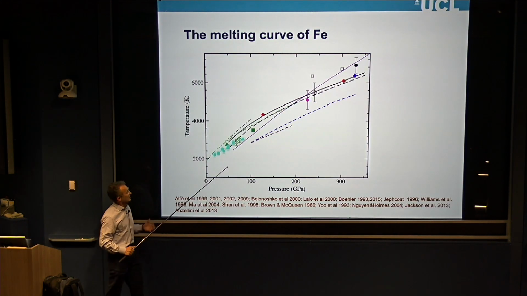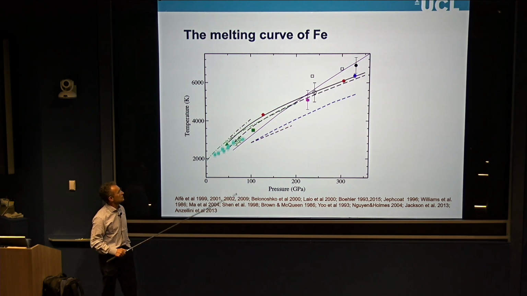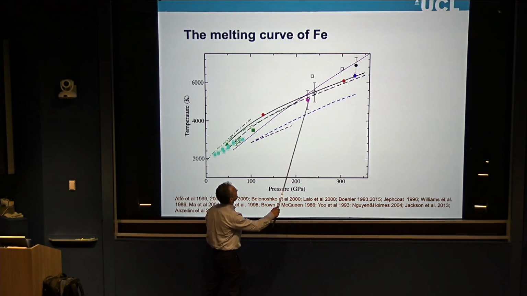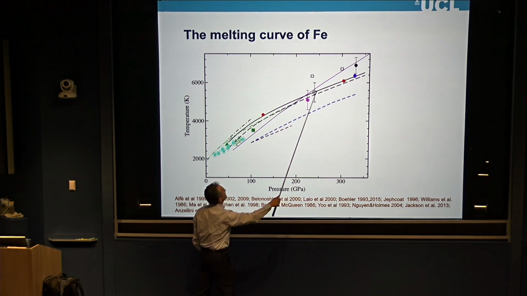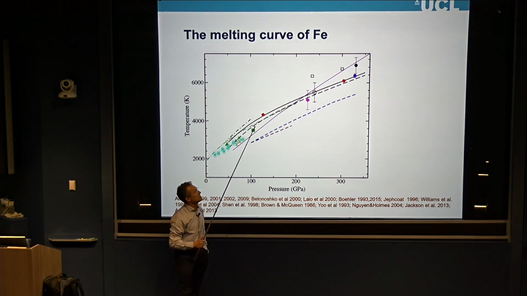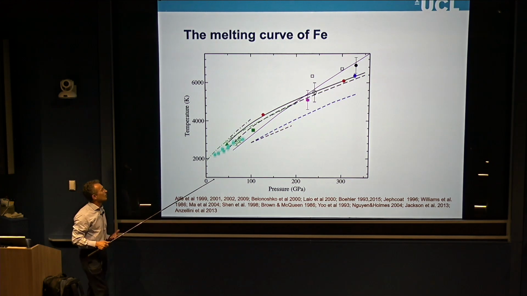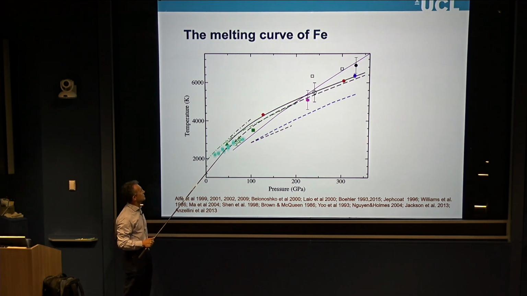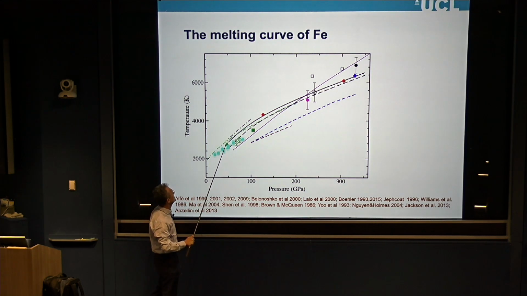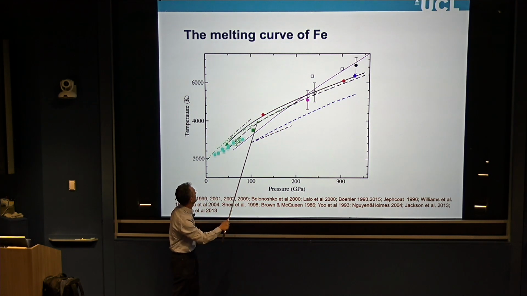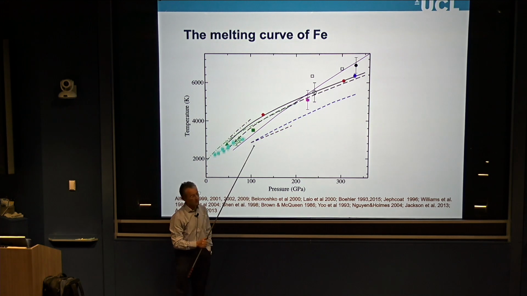So then you can apply this to calculate the free energies of the solid and the liquid, and from that you can get the melting curve, which is this black line here. And this is work that was done 25 years ago now, and later on new experiments were performed, and they started to produce new data, and this new data all agreed with the previous calculation. So this is one of them, this green dotted line.